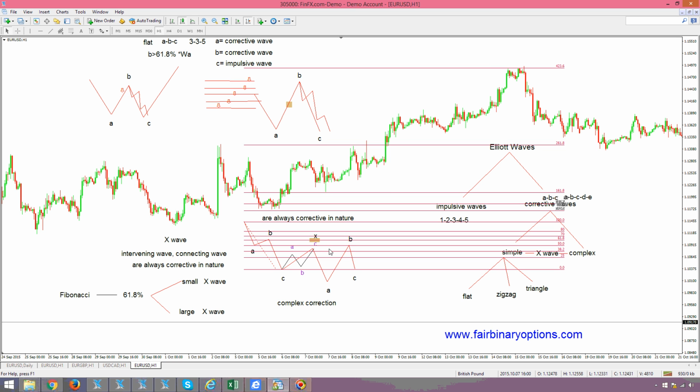Retracements are highly dependent on the 61.8, and binary options can be traded, because if we know that this is a flat of a lower degree, A, B, C, by the time we have a five-wave structure, 1, 2, 3, 4, 5, for wave C in purple, we can already trade put options. The inability of the X-wave to retrace more than 61.8 when compared with the length of the first correction means that this market is exhausted and a new leg lower will come, part of a second correction, part of the whole complex correction.